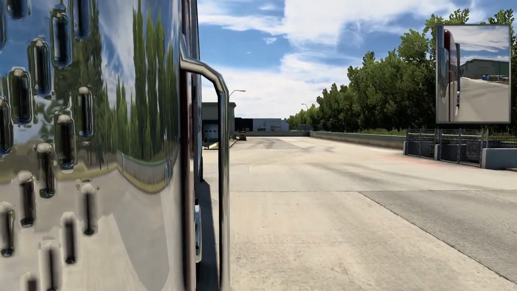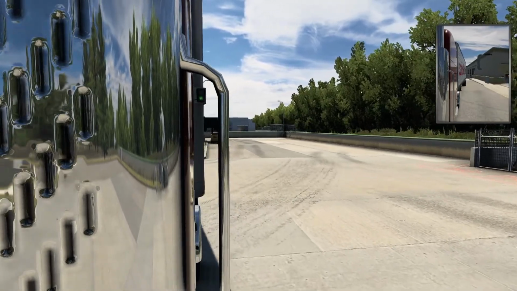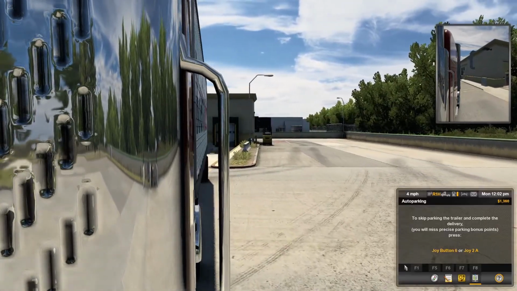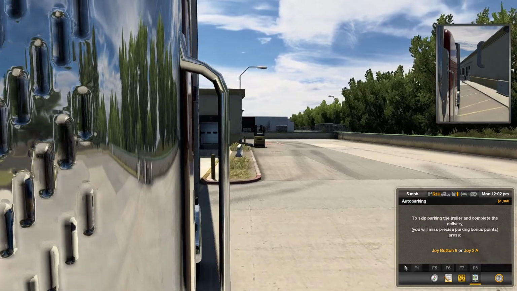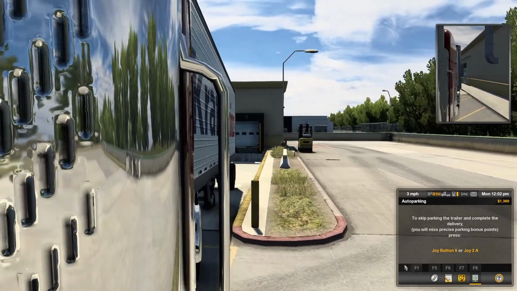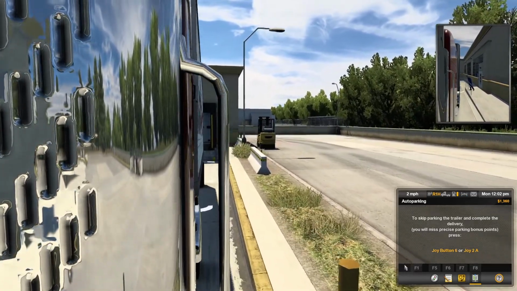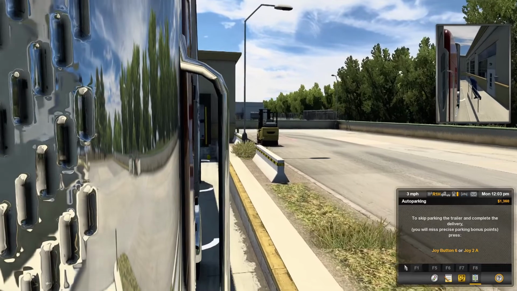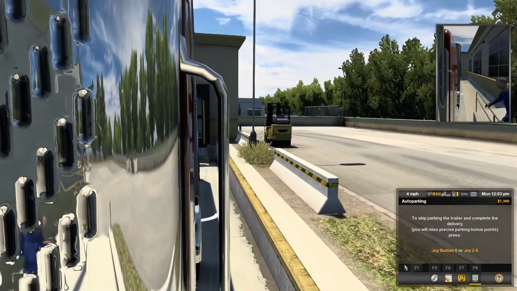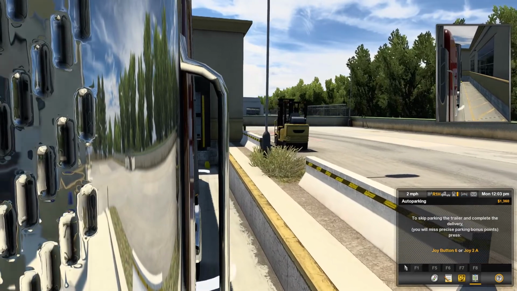Oh, this trailer moves a lot. That's the thing with these short trailers. They move very quickly back and forth. You have to account for that. It's really easy to overcorrect with a short little trailer on. There we are. Back here and straight. Is that good enough for you guys?